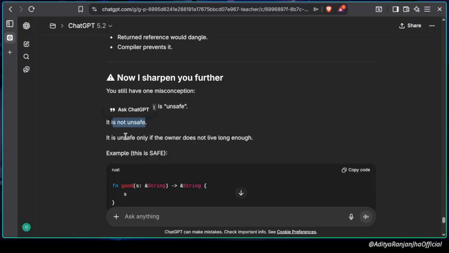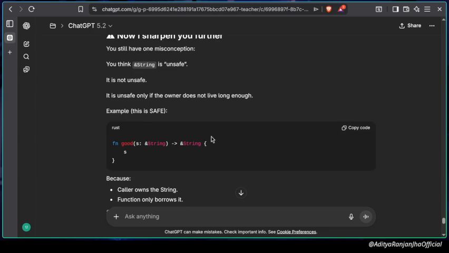It is unsafe only if the owner does not live long enough, and we are human, we do some stupid mistakes. We may take some owner out of scope and then just leave it there. And our program, the so-called Rust, will no longer be safe. No, it will be safer because it will catch it at compile time, but still, human error.